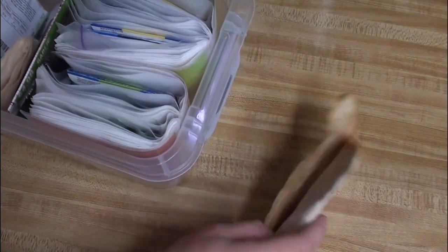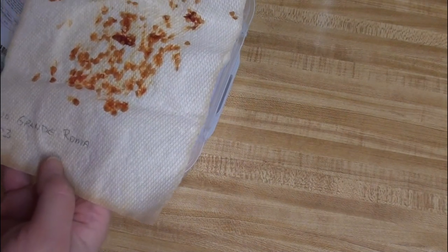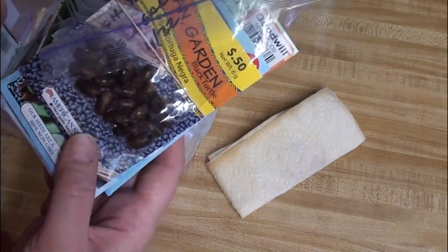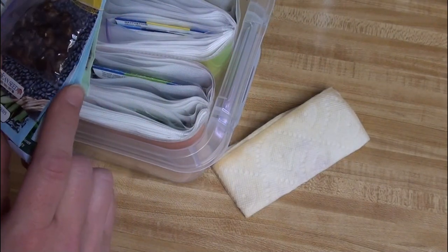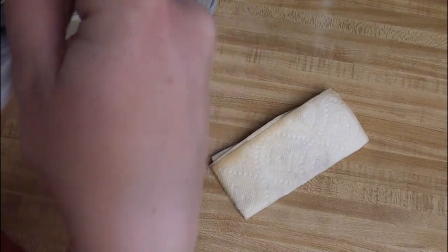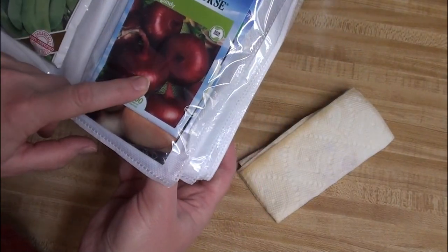Before I wrap up this video, I want to go over my seeds real quick. I'm probably going to do about the same thing I do every year. I actually really enjoyed the Rio Grandes, so I'm going to grow more of those. I will probably try to do more beans — I feel like I have a love-hate relationship with beans. They grow well, but they don't produce fast enough before winter. I'm wondering if I should try doing those in the spring. I probably need to get more Romas. I would like to do peas, but they didn't really produce very well. I don't know if I should do onions this year — my onions were kind of an abysmal mess, really tiny.